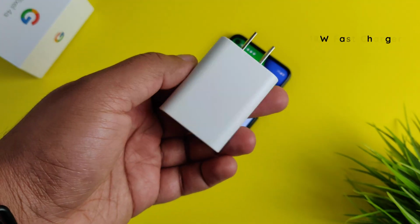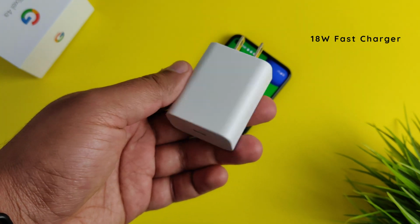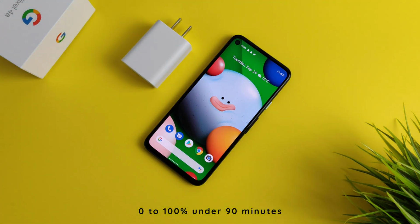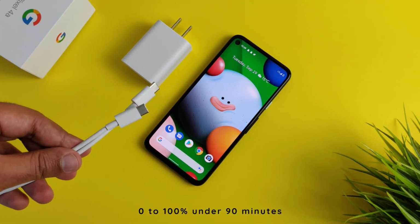The Pixel 4a also supports fast charging and comes with an 18-watt fast charger in the box, which charges the Pixel 4a through the USB-C connection from 0 to 100% in under 90 minutes, so it's really good for a quick charge. I also played a video on loop in AirPlay mode at half brightness, and the Pixel 4a lasted me around 11 hours 40 minutes, which is really good.